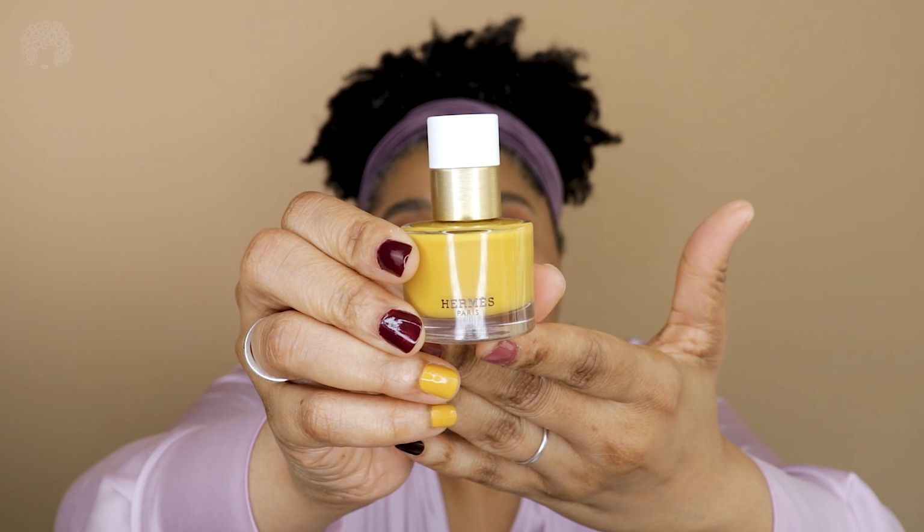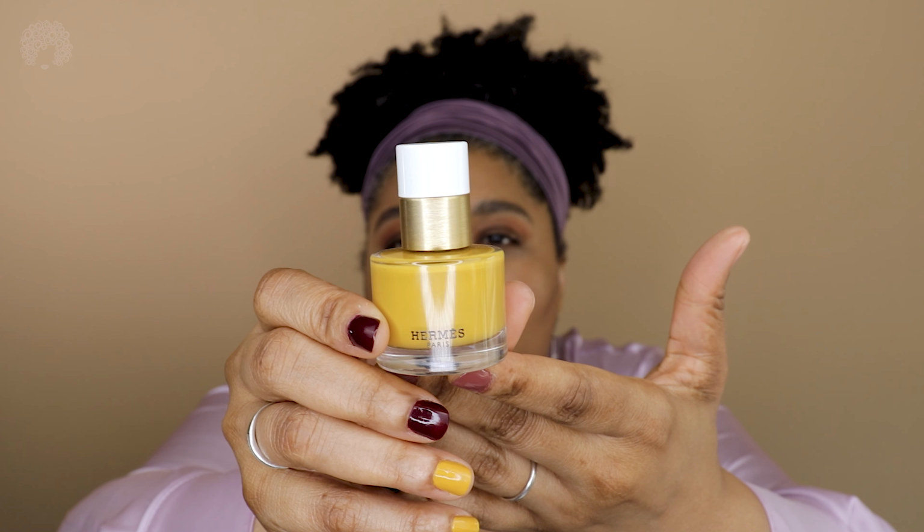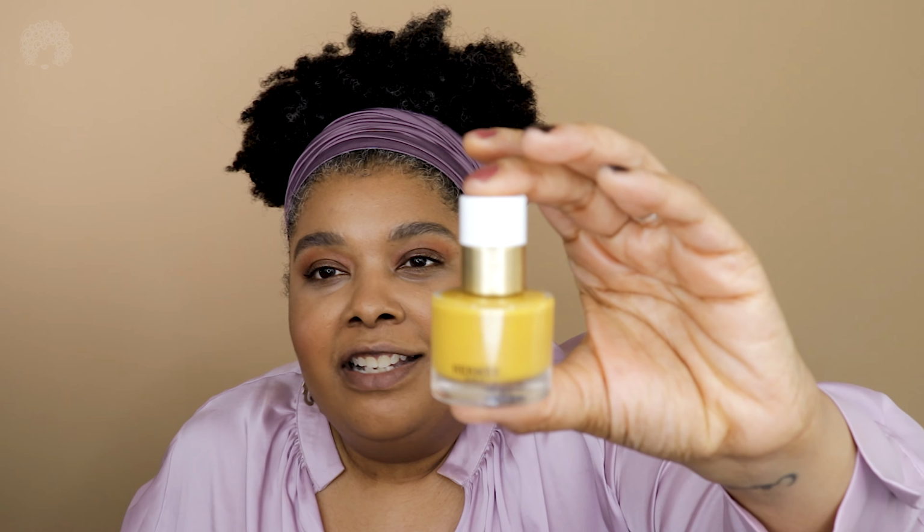So next and finally, we have Jaune Imperial, okay? This is Imperial Yellow. This is the color, it's a beaut. The reason that Pantone chose yellow as this year's color of the year is because they wanted something bright after coming out of such a dark year. So if you saw a lot of yellow this year, that's why. And I agree, yellow is just such a happy color, the color of the sun. So anytime I can have yellow on in terms of clothing or accessories, it's just an instant pick me up. And I feel like this is that. This is so beautiful. And here we are with the final two colors, okay?